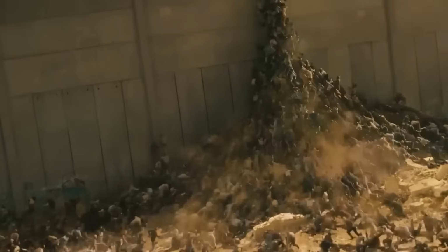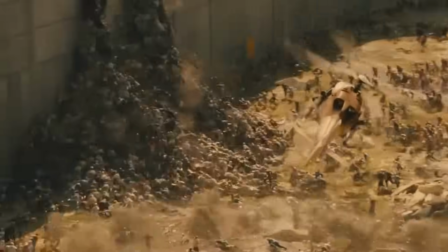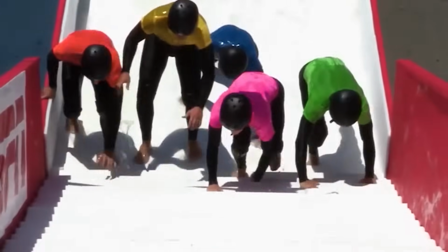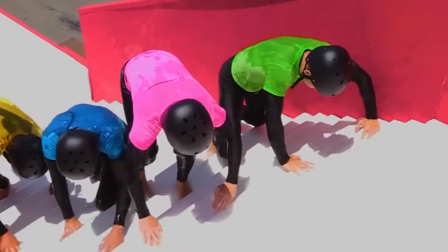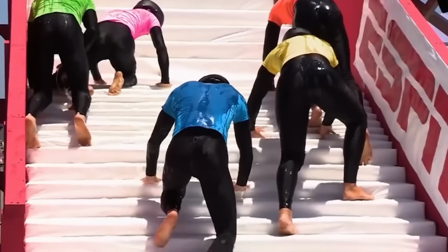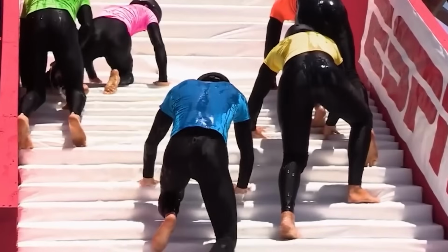The important thing is that the zombies trying to get past the mobile barrier aren't like the ones in World War Z. If they are, then we'll need to think of another solution. By the way, there is a way out. You just have to take what people use for fun nowadays, slippery surfaces. As the zombies slip and slide trying to reach you, you'll stay safe and maybe even have a good laugh.